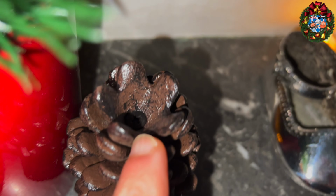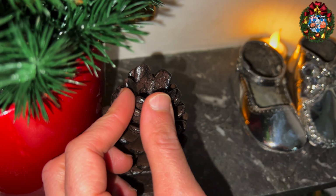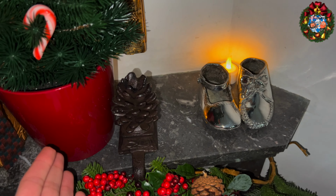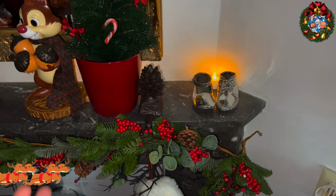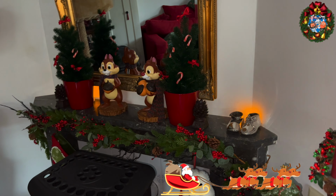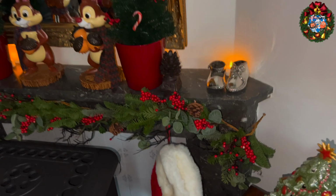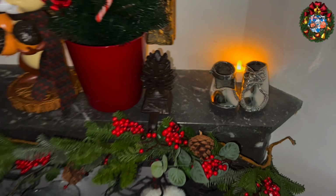So guys, alas, this is too narrow for these kind of candles to fit in there. But maybe if you have a real candle, you can squeeze it in there. It needs to be a candle that's not so thick. But then again, do you trust a burning candle in something like this? I wouldn't trust it. So I thought if any candle would go in there, it would be one of these artificial candles. But we're certainly not going to do any candles in here that are actually burning. So I think we're just going to use it like this.